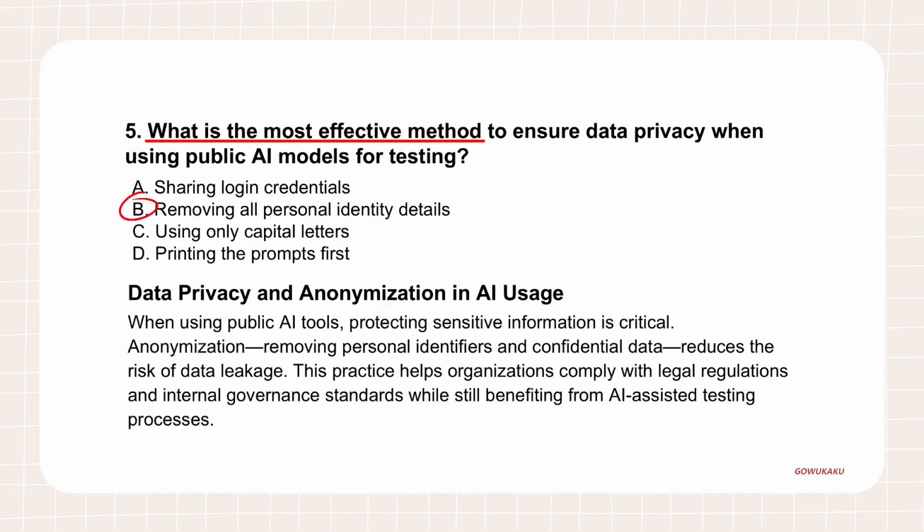Because compliance is non-negotiable. If you're using a public model, anything you type in can potentially be used to train future versions of that model. So if I paste a real customer's name or a real credit card number or even a unique internal ID, you have potentially exposed confidential information to the world. Imagine a competitor asking the AI about your company 6 months from now, and it just spits out the data you pasted in today. That is the nightmare scenario right there.